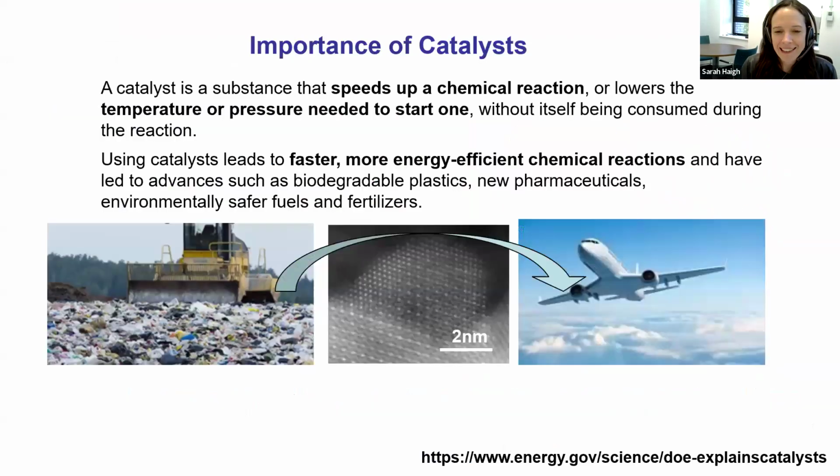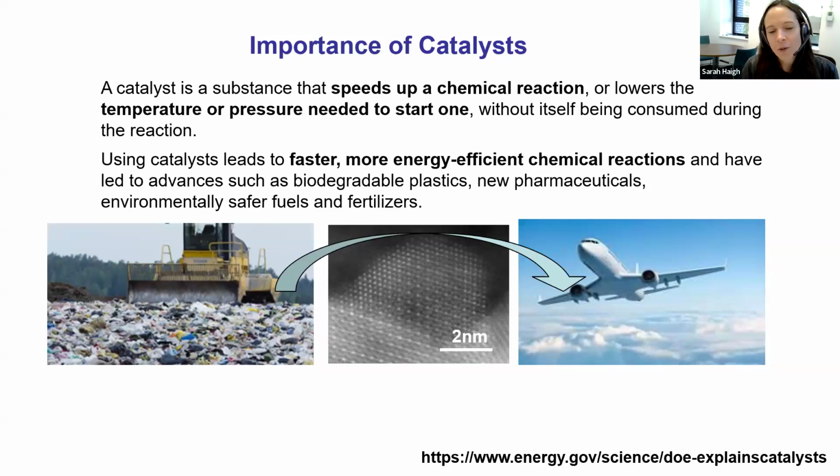So I focus this talk on catalysts rather than 2D materials, although quite a lot of my work is on 2D materials. So why do we want to talk about catalysts today? A catalyst is a sample that speeds up a chemical reaction, or lowers the temperature and pressure needed to do that chemical reaction, but it doesn't itself get consumed as part of the reaction. Catalysts are essential to make many of the products that we use all around us. There are natural catalysts such as enzymes, so the yeast contains enzymes, which is what makes your bread, but almost every product that you have in your house, the bits of plastic, are made using a catalyst.